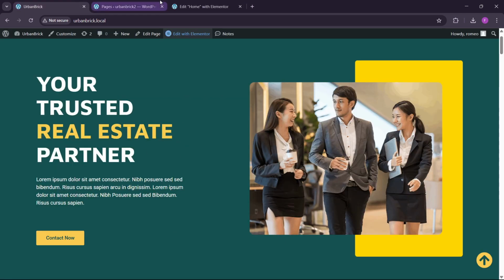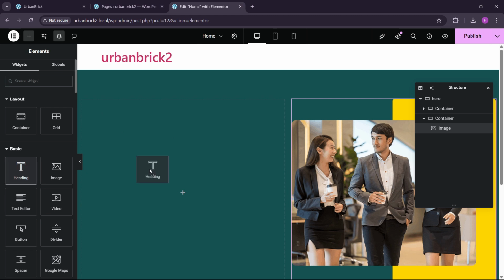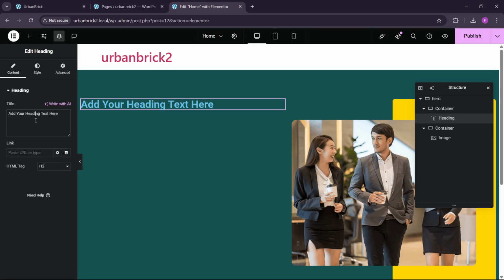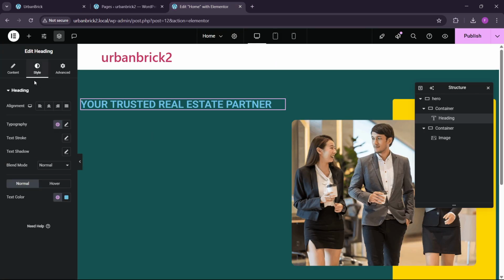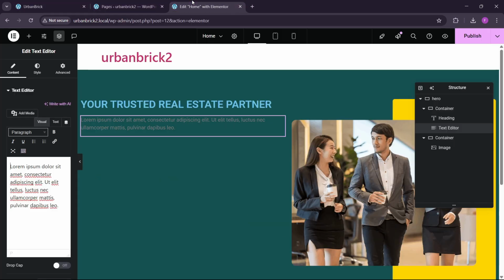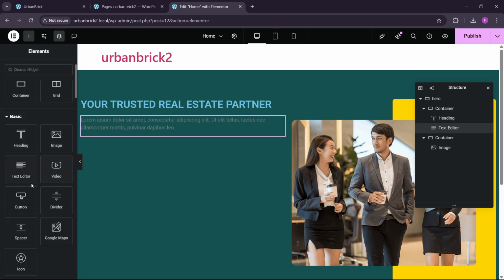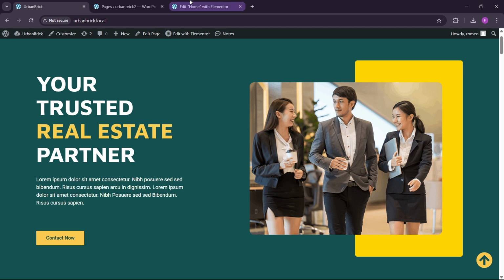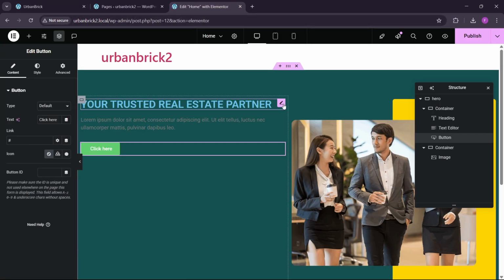Now we have to make these things. So for that we have to go here and add a heading here, and here we can copy this. So let me copy this from this and right here. Okay, so now you can see that we have this textual thing, paragraph. So let me drag and drop this again here, and also we have this button. So let me go here, and we can drag and drop a button here also. Okay, now you can see that we have this. So let me click on this.